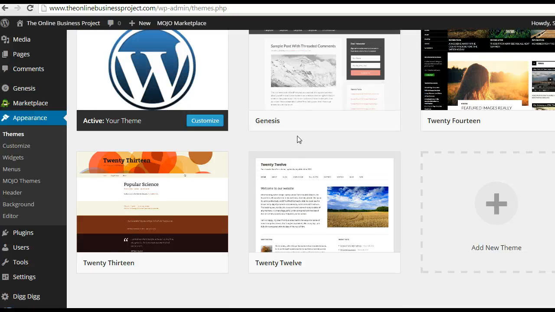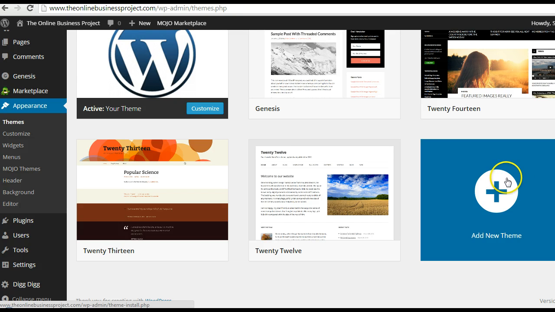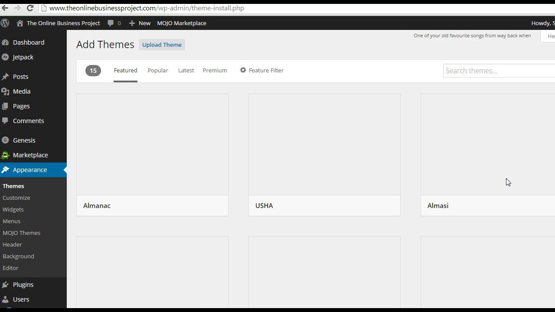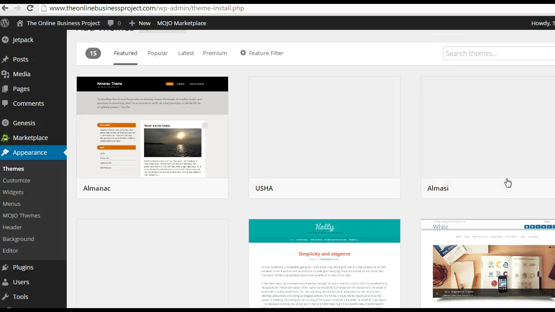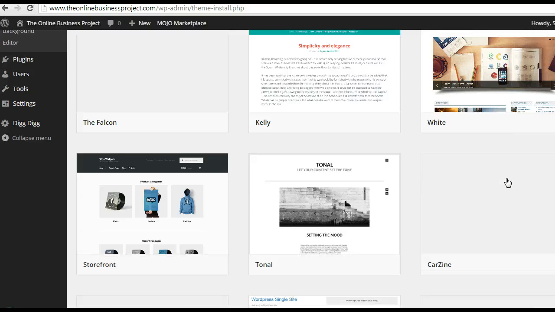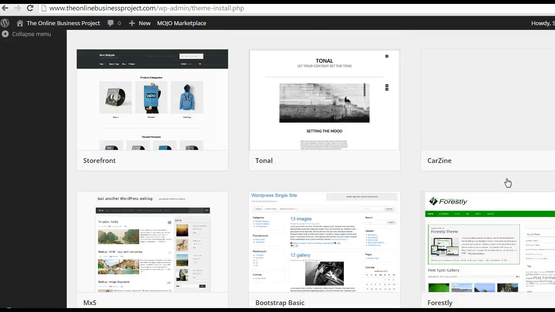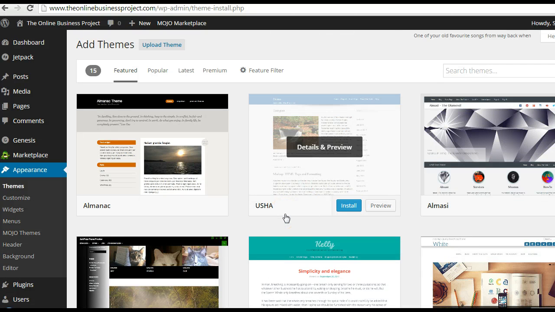So if you want to choose further themes, you're gonna go ahead and press add new theme. But again, I'm not gonna advise you to do that. Just use the ones from the before screen. Like I told you, most of these themes may have a problem in the coding, maybe they're not updated. So again, if you're just starting out, just go ahead and use one of the default themes I showed you before.